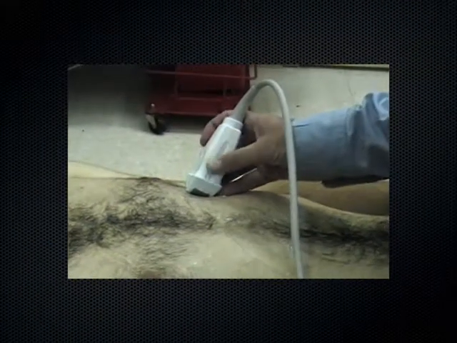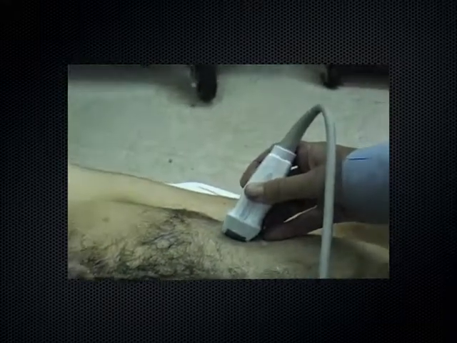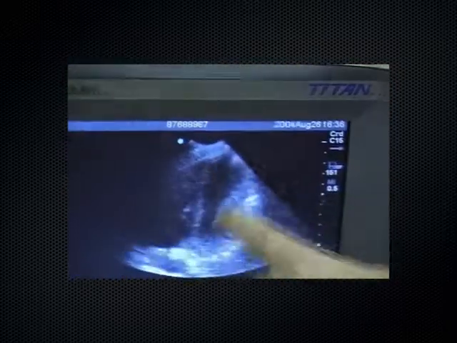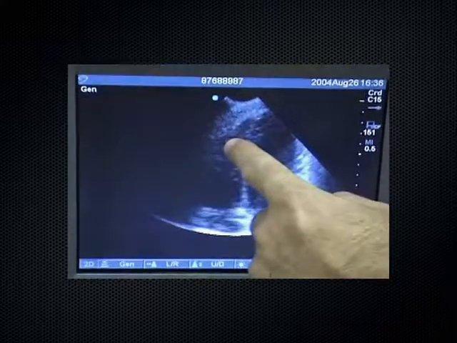For the fourth view, you want to have the indicator towards the patient's right again. You're right underneath that left nipple, aiming towards the spine. And that view will get you the heart on the screen to stand straight up with the septum standing top to bottom. That's the septum there. This is the left ventricle, right.